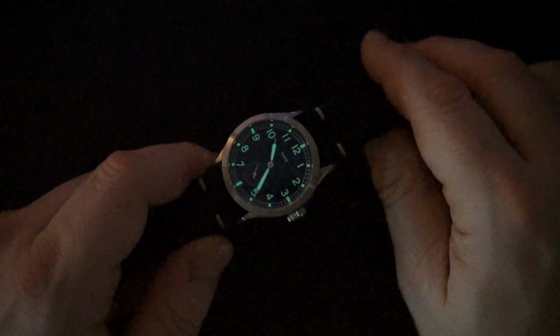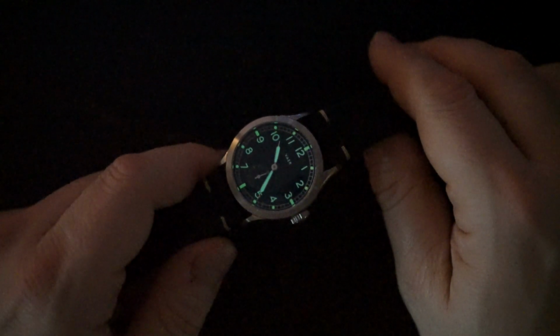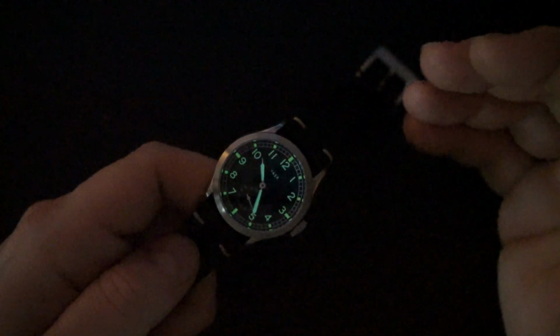If you were in the market for a Dirty Dozen watch, you would have to buy a vintage version. They aren't very reliable. You can get them for a pretty good price, in the thousands, depending on which one you wanted to get. I've seen some Eternas actually sell for a pretty good amount of money, but they are very unreliable because they're very old watches. And if you want something that you could wear every day that gives you that Dirty Dozen vibe, and this obviously does because it is essentially the same looking watch, this is a really great option. I think it's a really great option if you're in the market for something that's 36 millimeters, especially. They went pretty faithful.